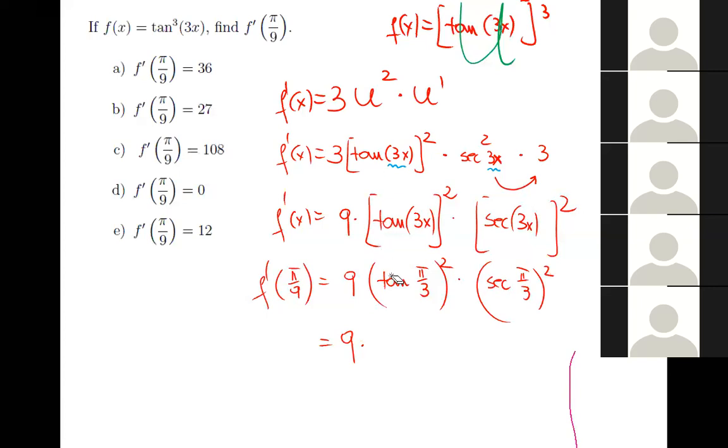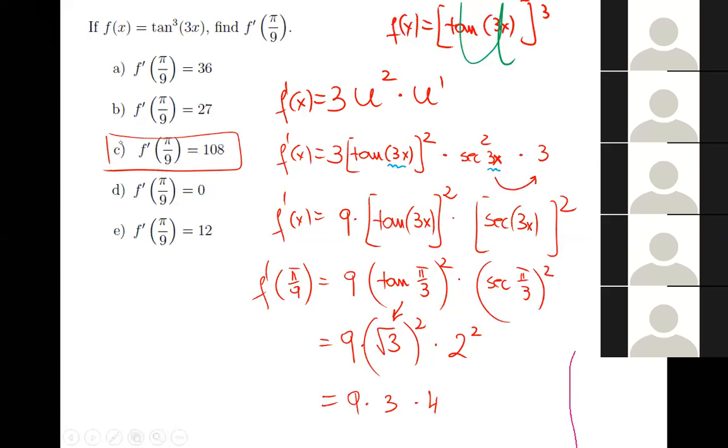Okay, now tangent at pi over 3, tangent at 60 degrees. Do you know the values? You can go through sine over cosine if you don't feel comfortable, or if you know, you can say square root of 3. Now, secant. Do you know secant of pi over 3? Yes, thank you. That was a little bit easier. It's just the reciprocal of cosine, 1 over 1/2, which is 2. Okay, who can do the arithmetic for me? What's the final answer? 9 times 3 times 4. It is 108. I didn't check, I'm just believing Kishon.